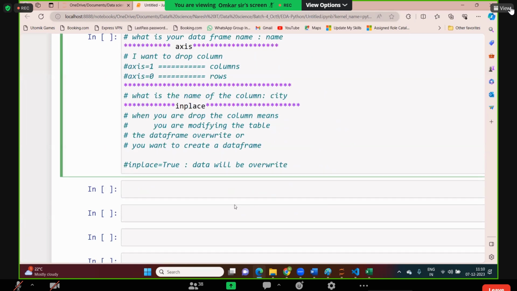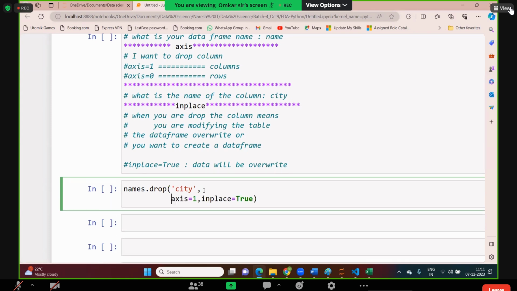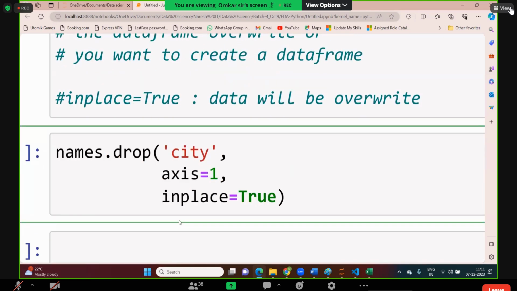Now let's see here. Look at the board. Names is the data frame name. Drop, D-R-O-P, and the column name is city, and axis equal to 1, inplace equal to true. That's it. You want to drop from which table? Names table.